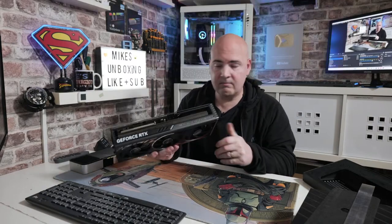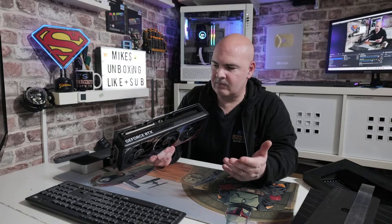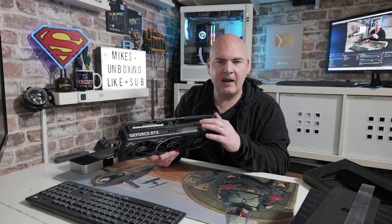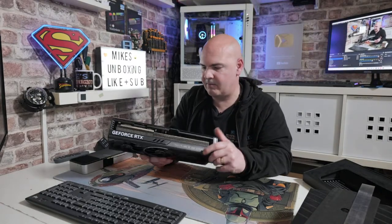And no obvious section for actually powering it, which makes me think that maybe they could have done something different with this to hide that a little bit, blank it off maybe. But then that is where all the air comes out from the GPU.